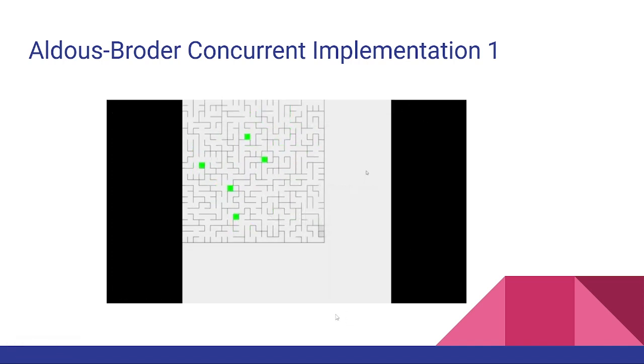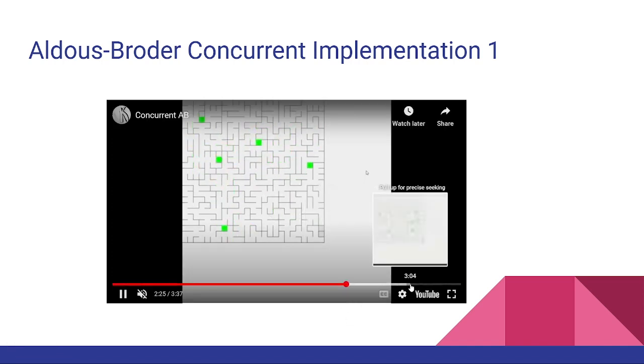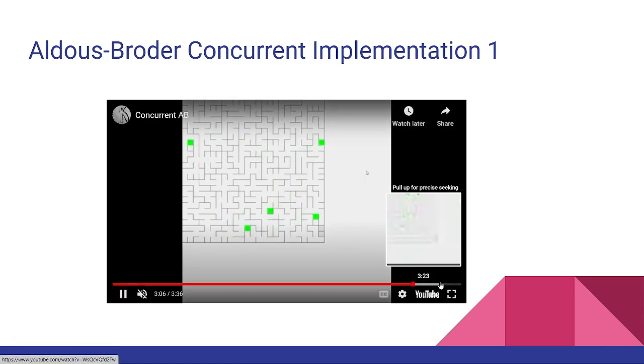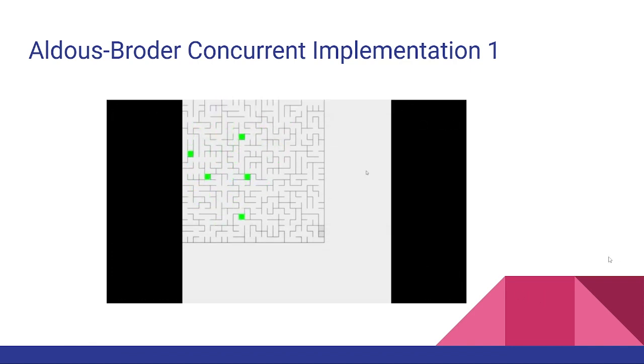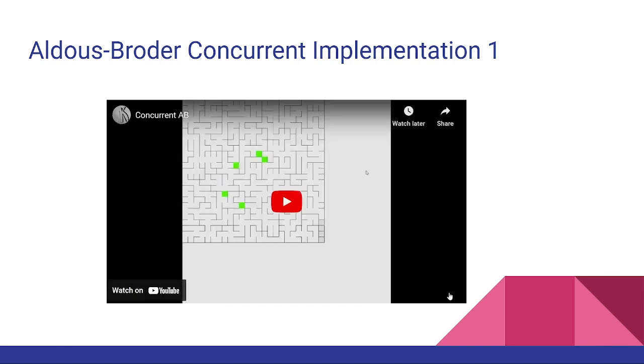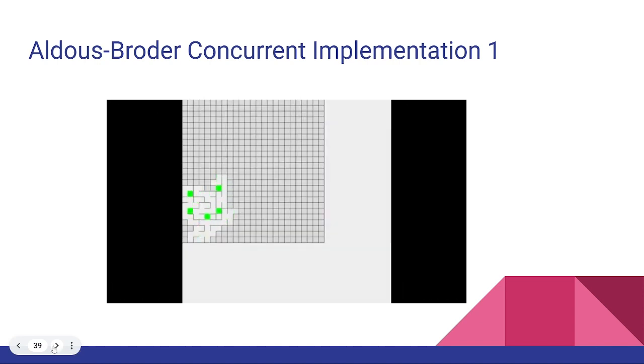So if we skip, we can see a minute in, they still couldn't find it. A minute in, or 30 seconds in, they still couldn't find it. Another 20 seconds in, they still couldn't find it. It takes a long time due to the fact that these cells can't find the last few cells. And now, so that's the big flaw of this program. It doesn't really acknowledge the main problem of the sequential version.